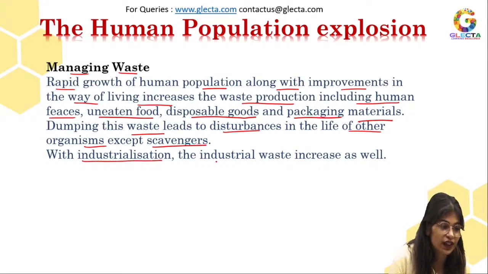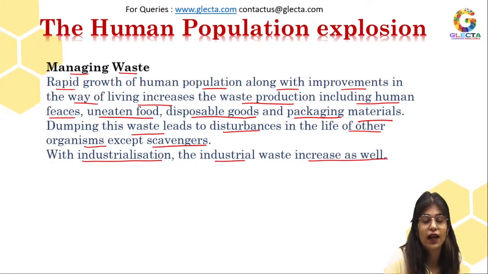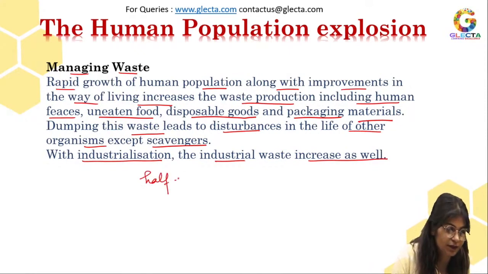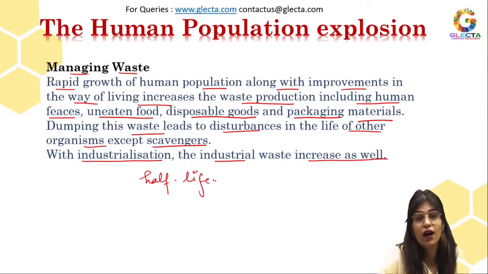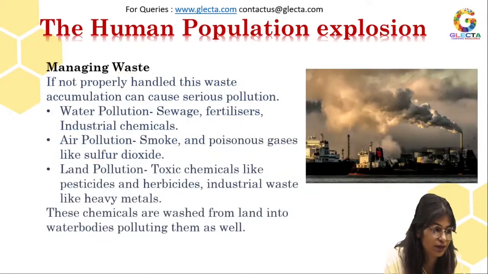With industrialization, the industry's waste increases as well. And this is like the most hazardous thing that we humans produce, because most of these wastes cannot even be recycled, and their half-lives are quite literally very long. Half-lives means some things take millions of years, thousands of years to degrade. Half-life is to try and estimate how much of those years it would take to degrade. So that is how we know that industrial waste is another level of waste production.